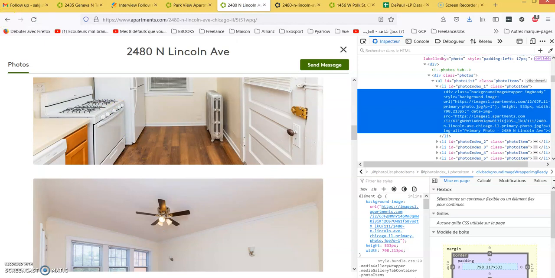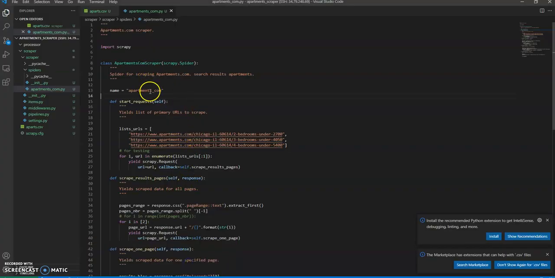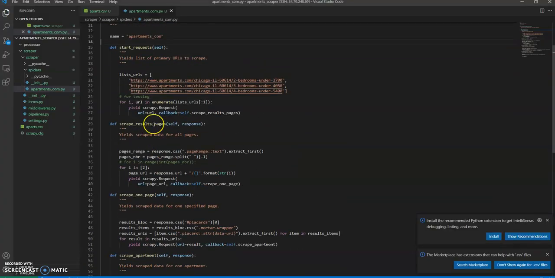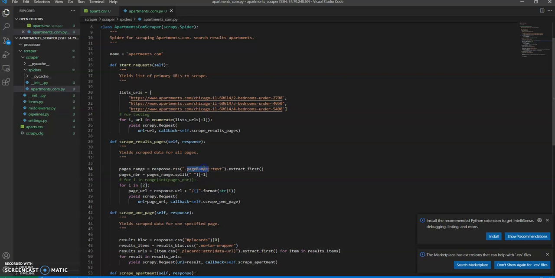Okay. So let me show you a sample of code that I have developed so far. It's really very basic. It's like the skeleton of the future scraper. So here it's a Scrapy spider that will loop on the three links. For each link, it will retrieve the number of pages using the HTML CSS selector.